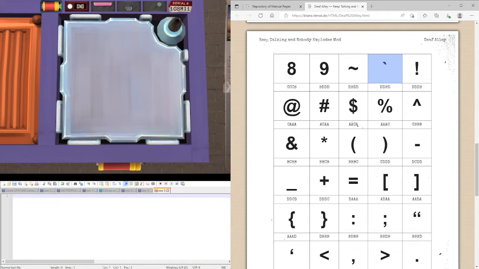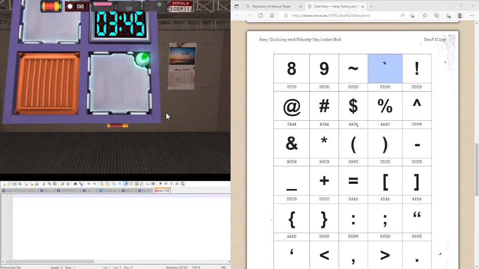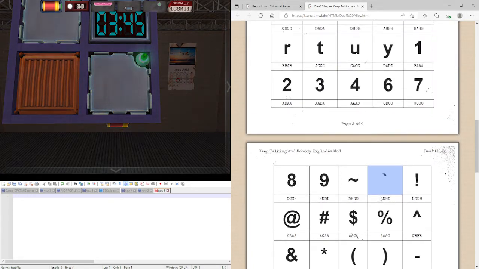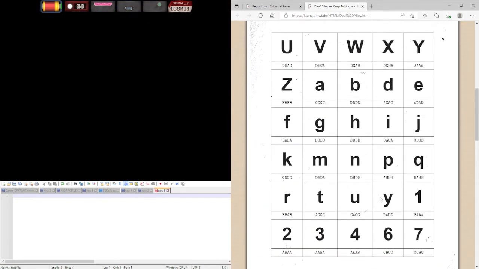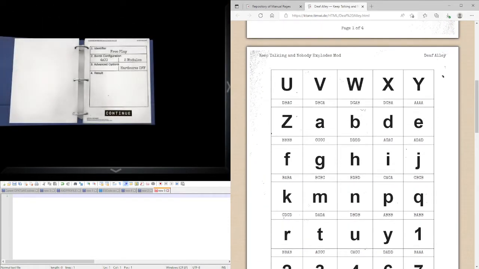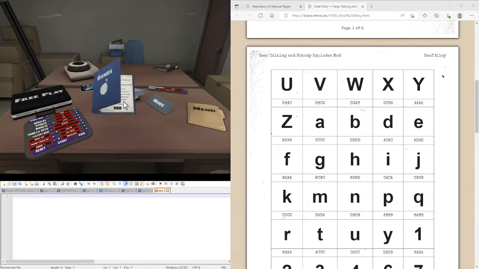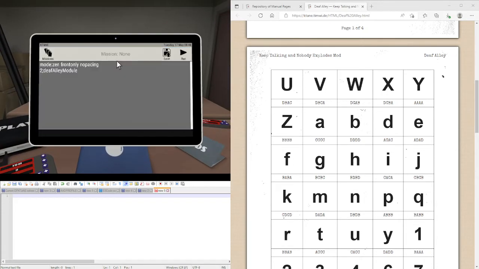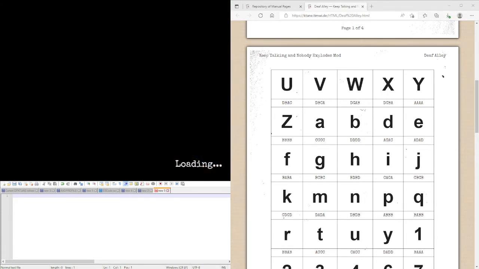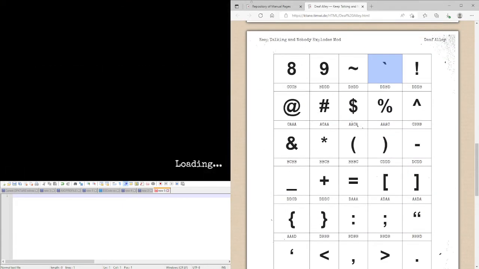So again, D is down here, then B is up here, and then D is down here. Okay, so of course it's not always as easy as I've made it look here. So let me quickly load up another example to show you that it's not always going to be as easy to differentiate as the two I got there.